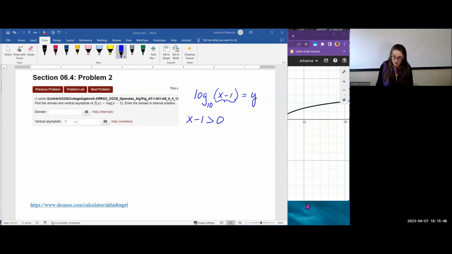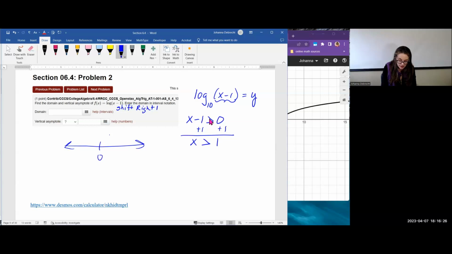And so once I have this, then I'm going to isolate the x by moving the 1 to the opposite side of the inequality, and I get x is greater than 1. So when I'm looking at this here, again, what's happening is it's inside the main operation. It's sitting next to x inside the logarithm. So this is a shift left or right, and because it's minus 1, this is actually a shift right 1. So this tells me that x has to go from open 1 to infinity. So again, when I do my number line here, and if I put down 0, and these don't have to be to scale, I know it can't be 0, so empty circle. The variable this time is on the wide end, so I go to the right. So this becomes the domain, open 1 to positive infinity, right?